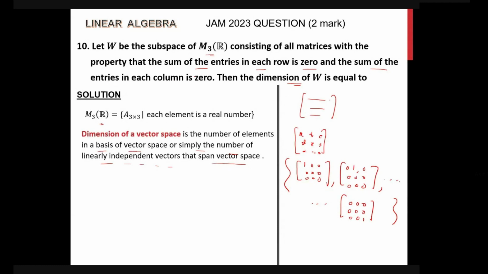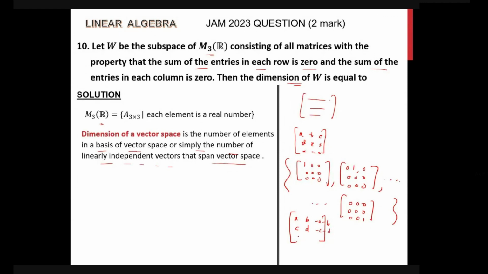Now what is our question? I want to find out a 3 by 3 matrix whose rows, that means A, B, and its sum must be 0. So if the first element is A and the second element is B, the third element must be minus A minus B, right? Then if this is C, this is D, the third is minus C minus D.